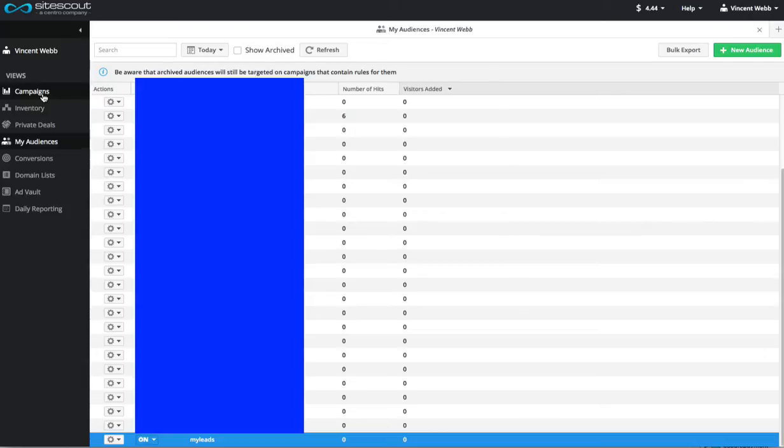In fact, most people don't even know that there's a tracking section in the back office of their marketing system. They've never used it before. But this is probably one of the most important parts. And it doesn't have to stop with Site Scout. You can also take your Facebook retargeting pixel and do the same exact thing with that. So retargeting is just so huge, and if you're not using it, you're really missing out.